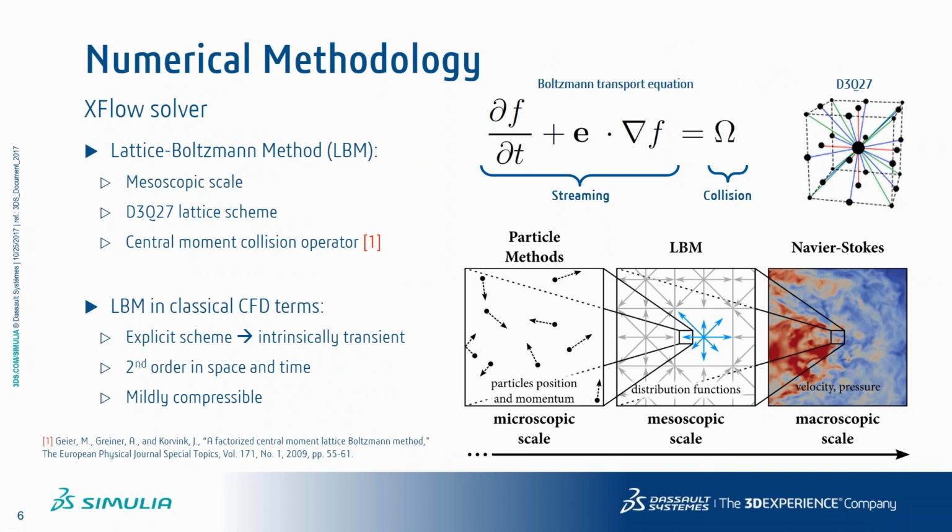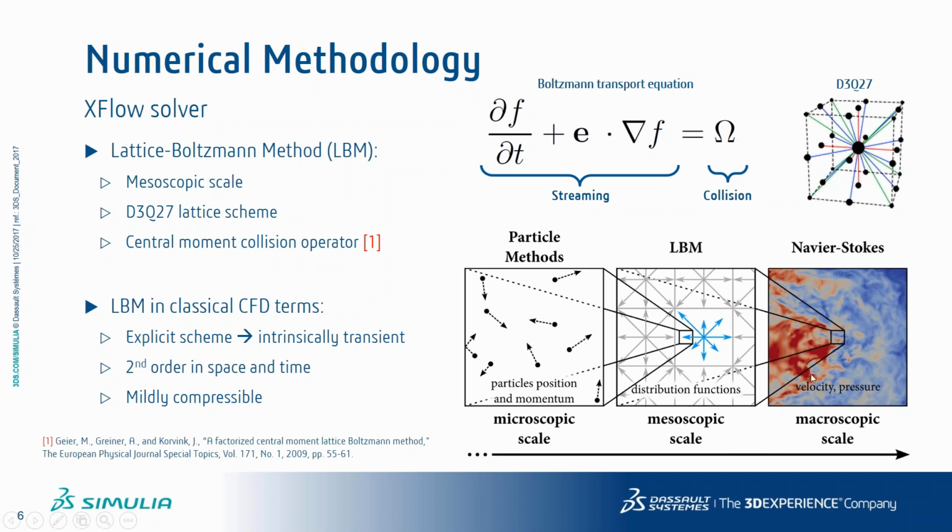Just a few words on the methodology that we use with XFlow. In case you don't know XFlow, it's based on the Lattice-Boltzmann method. That's just a brief summary. We don't use a classical Navier-Stokes approach to resolve fluid problems. We use the Lattice-Boltzmann method, also called LBM. It's a method that works at mesoscopic scale. That means unlike, for example, the Navier-Stokes equations, on which we typically apply finite volume, finite differences or finite elements methods to resolve those equations.